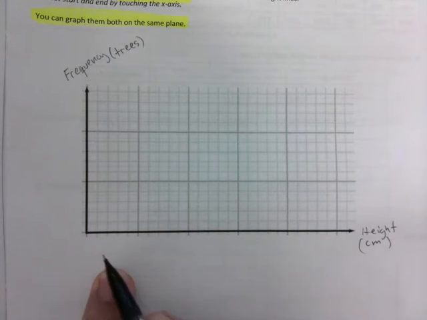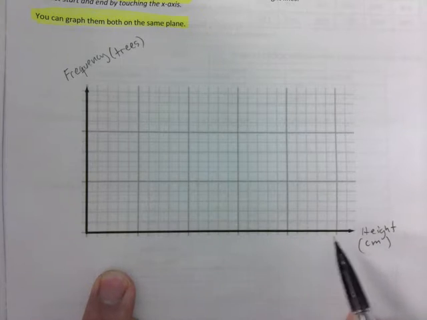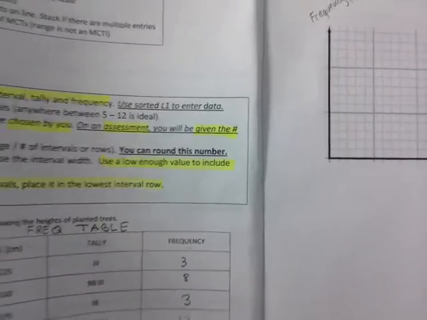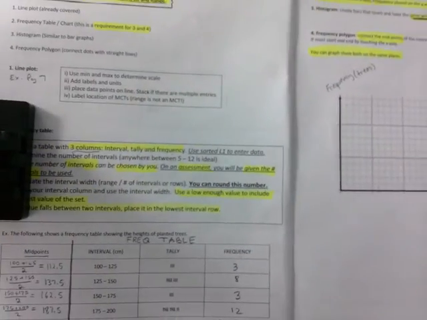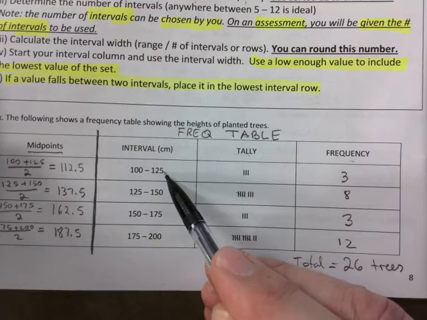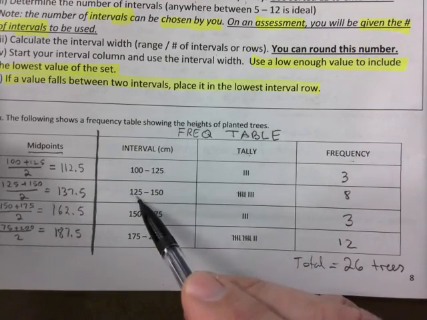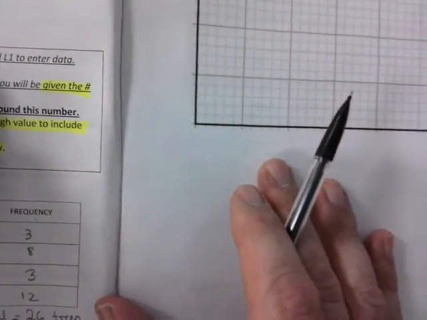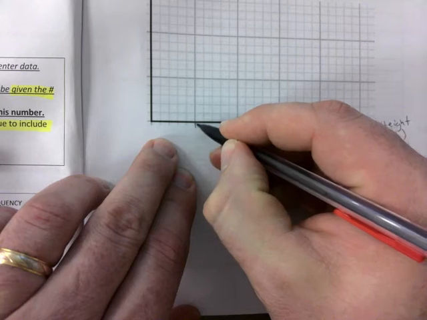And along the x-axis, you basically just read off your values. Watch this. I know I can't show you both on the... Can I? Can I maybe? No, that's going to be 2. But look at my interval here. I'm going from 100 to 125, and then I'm going from 125 to 150, right? So when you go to your graph here, let's say I want to start right here. I want to make this my 100th line.